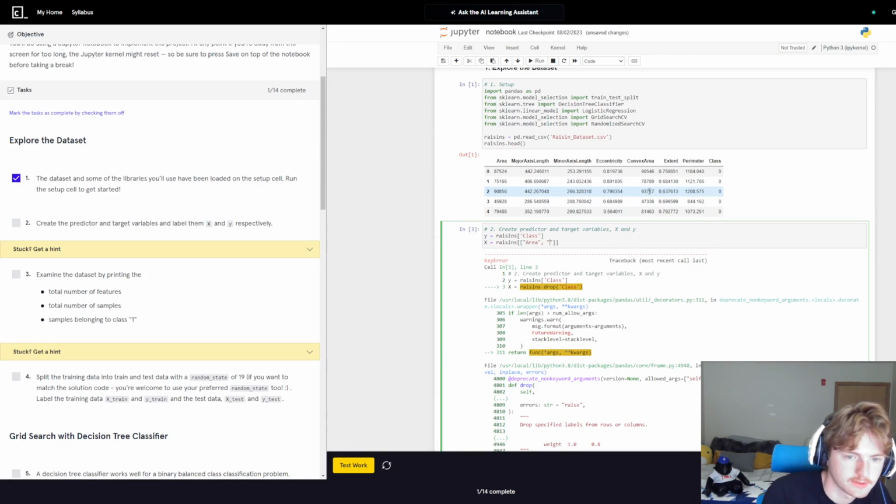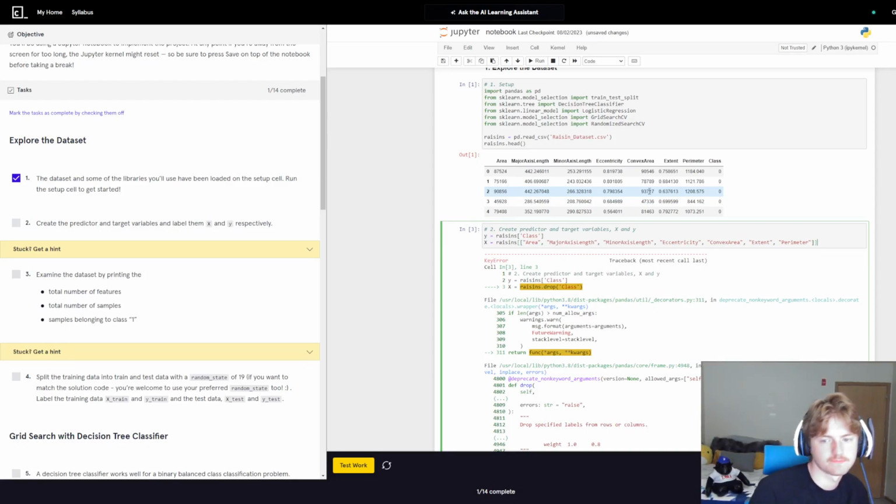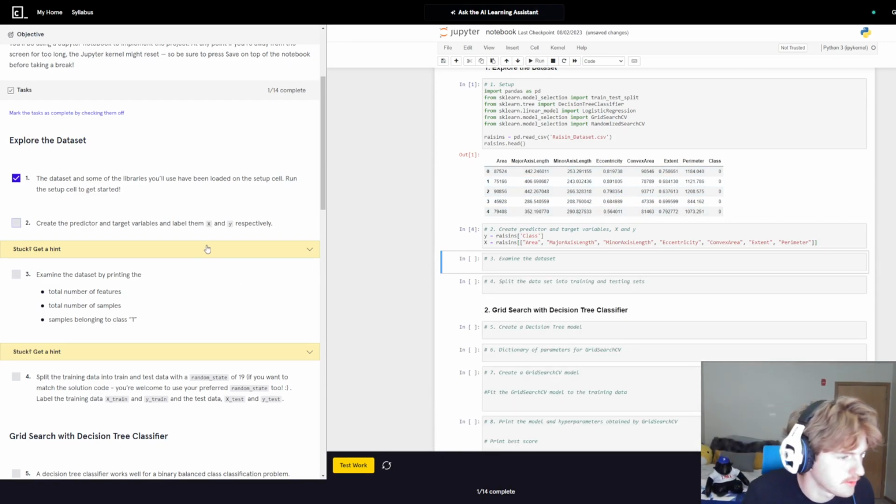I'm sure there's a faster way to do this, but I'm not going to look it up right now. MajorAxisLength, MinorAxisLength, Eccentricity, ConvexArea, Extent, Perimeter. Cool. Guess we'll do that instead. And that works. Okay.